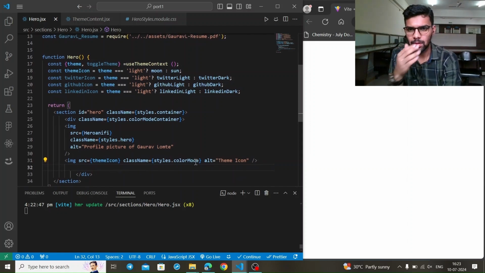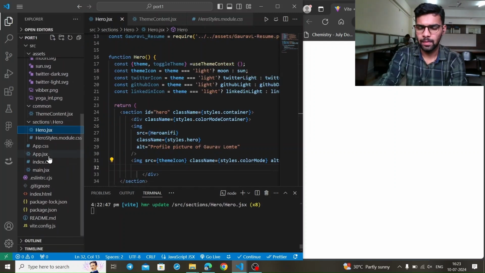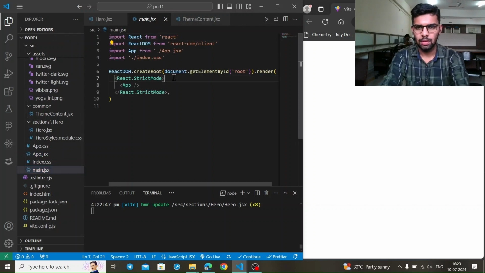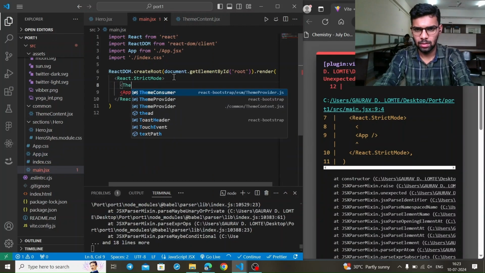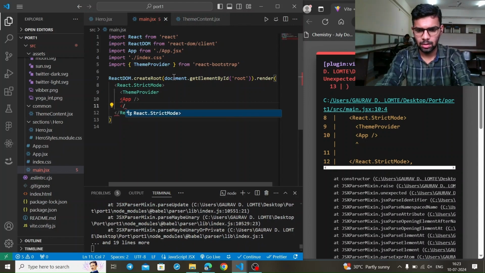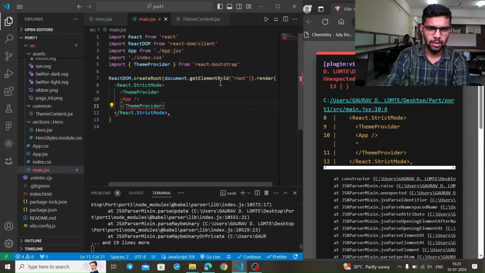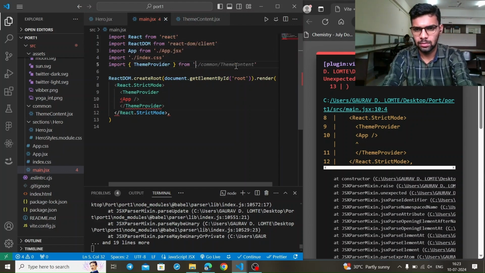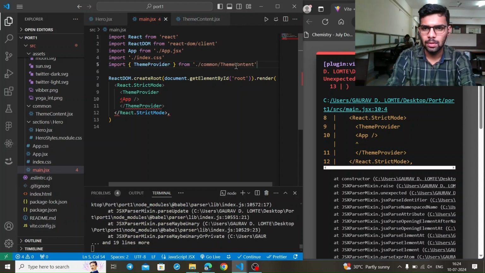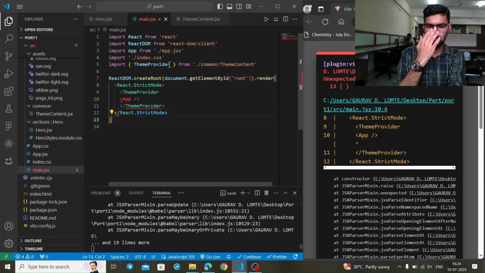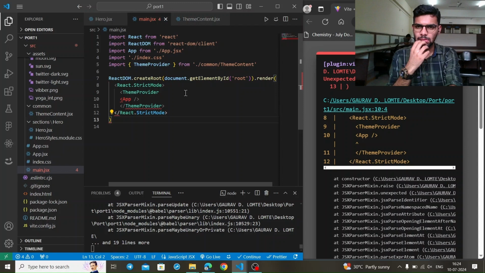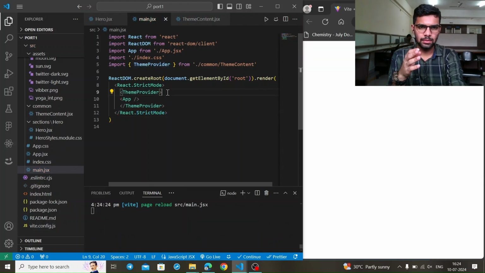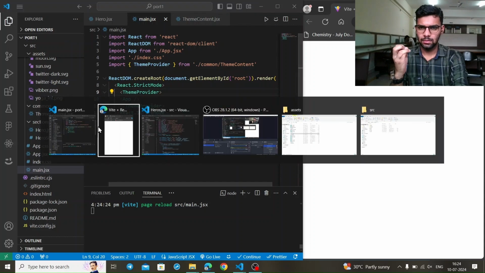Next, but still the code is not showing, because maybe in here I have imported it, but here we haven't imported the theme provider. We have to import the theme provider to attach the theme directly in the app. So due to that, the error is coming. We'll see it. So the error is gone, but still it's not showing the output.